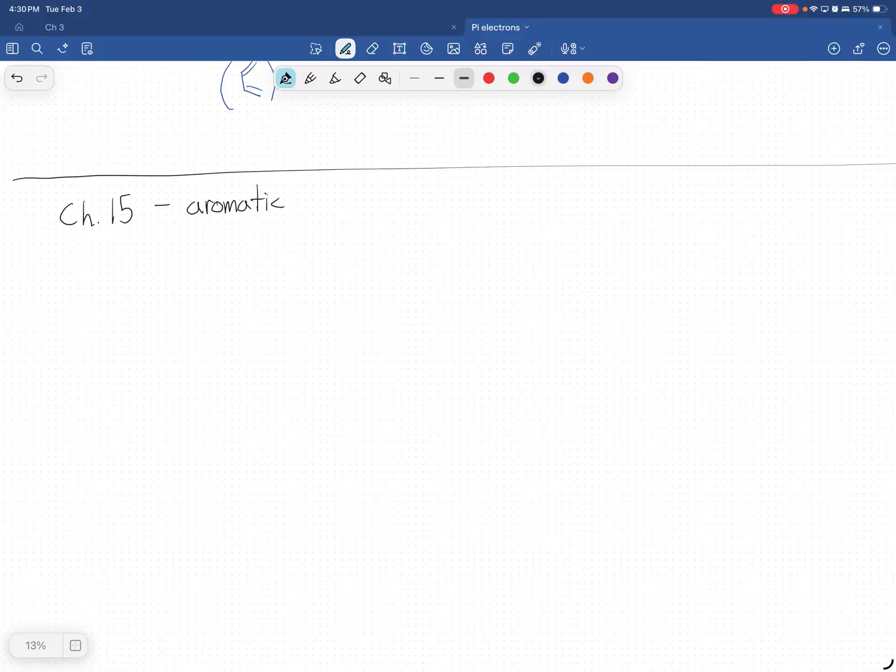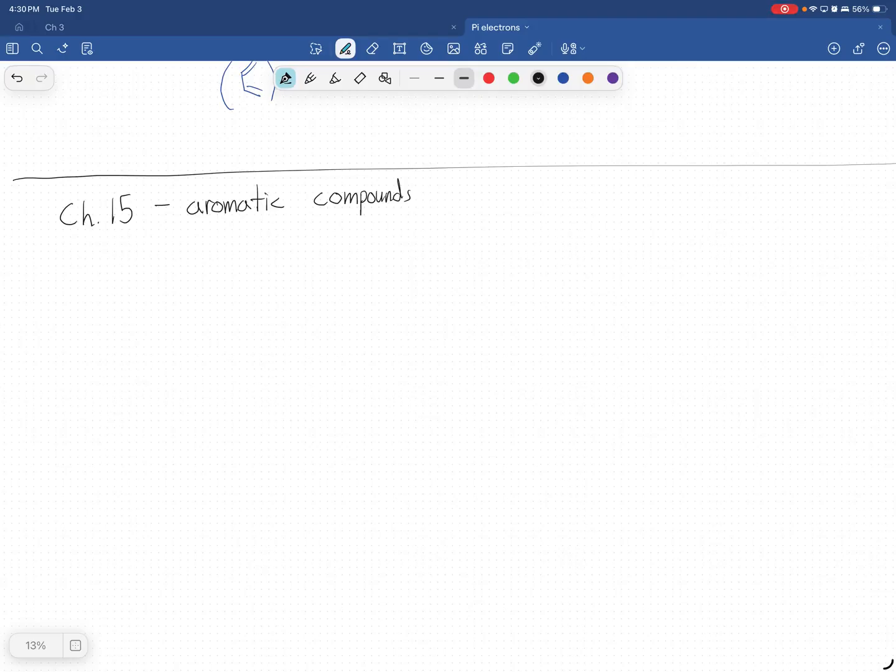So this chapter and the next chapter will cover benzene reactions. We talked a lot about benzene, but we never really talked about what it's all about. What is benzene? Why is it so important? Why is this compound like all these other compounds? Unlike cyclohexane, benzene has a lot more reactions it can undergo.